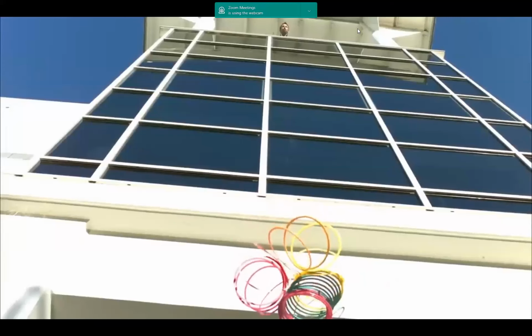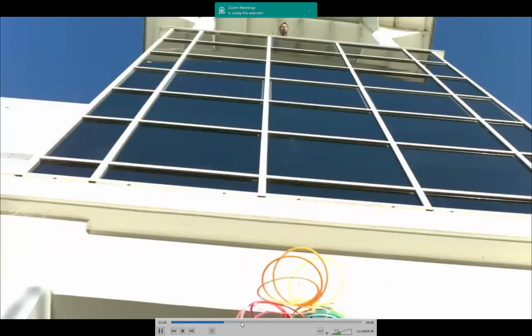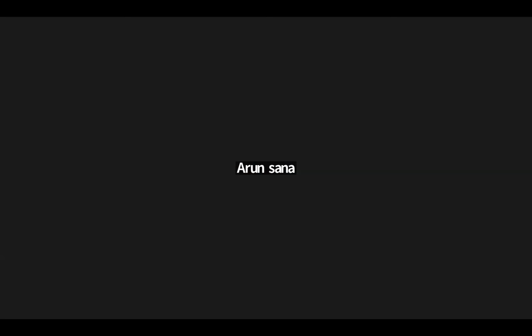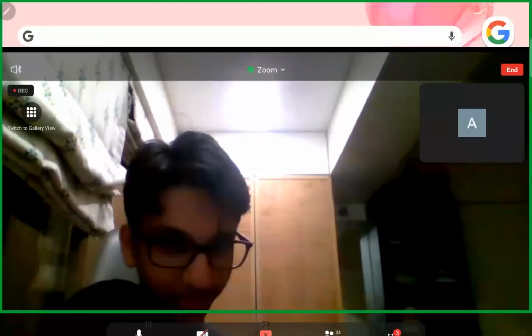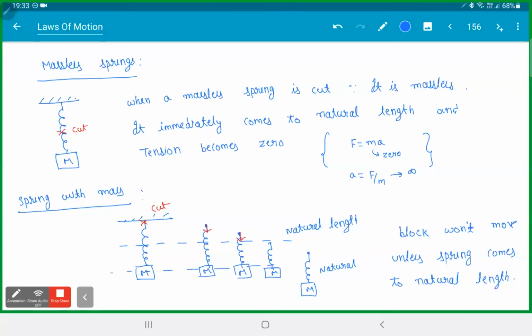So this is the modelling that I've been doing, and the springs don't collapse instantly. Clear with that? I'm not bluffing, it is true. But then again, we don't have this in the portion. We'll be sticking to massless strings.